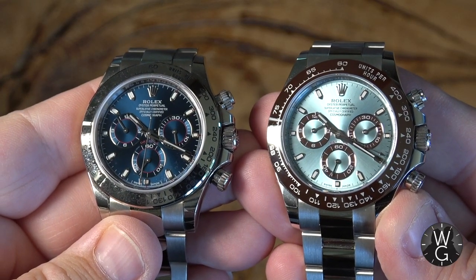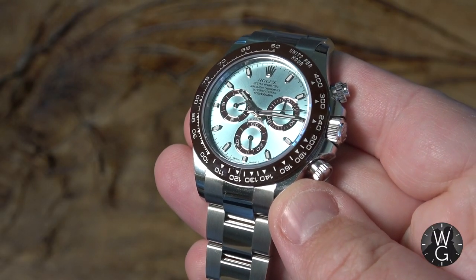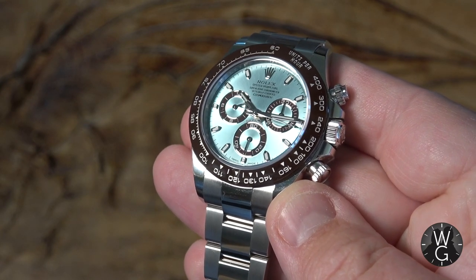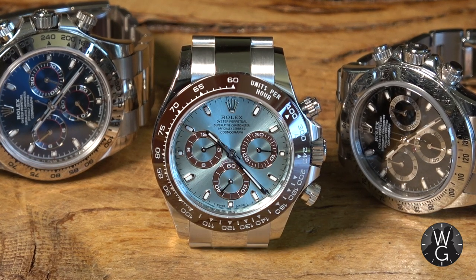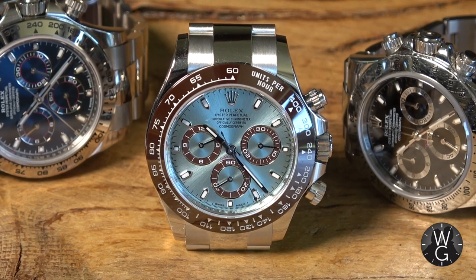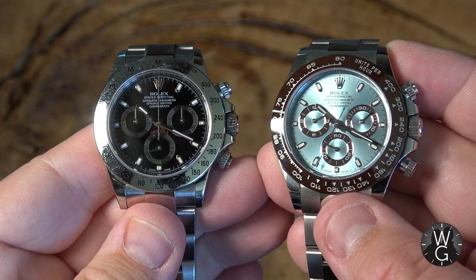Values of Platinum Daytonas tended to be below RRP, somewhere between £3,000 and £5,000. However, I've noticed in the last 6 months, values have started to climb on these, and a quick peruse through the watch selling websites now will find them on average anywhere between £63,000 and £67,000 for a used one of these. This watch now sits in the collection next to my original 1165-20 black dial Daytona and also my current white gold blue face Daytona. And I think they sit quite nicely together as three examples of what makes the Daytona such a great watch. Will I ever use it to measure time over distance at a racetrack?